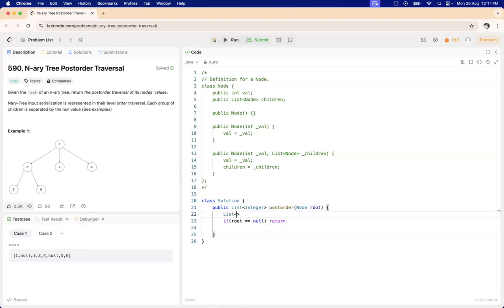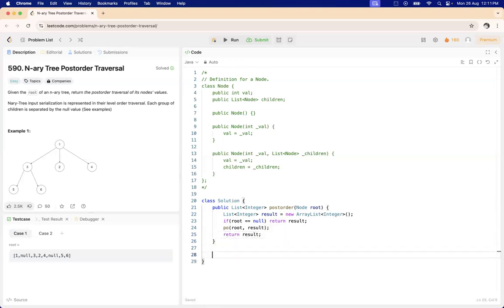So List of Integer result is equal to new ArrayList. So now if the root is null, we are just returning the result. Otherwise, we'll call this postorder, pass this root and pass this result, and let this postorder populate the result. And at the end, we'll just return the result.